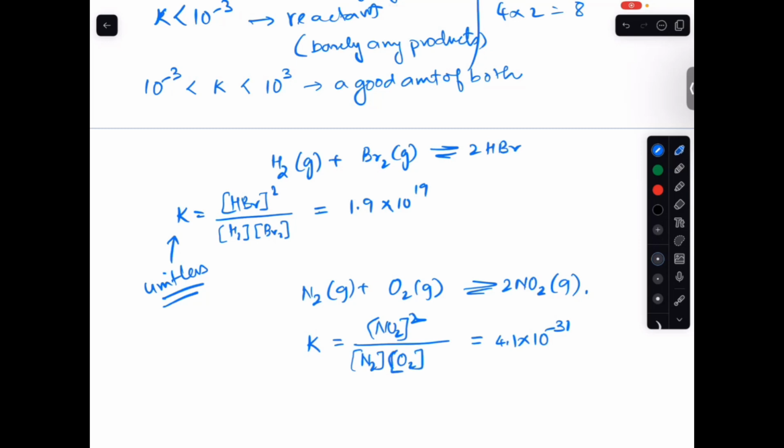So, what do you think about this number? What does this tell you? More reactant? Look at that reaction very carefully. That's correct, by the way. You have a significant amount of reactants. But look at that reaction carefully and tell me, what implication does this have in our lives?